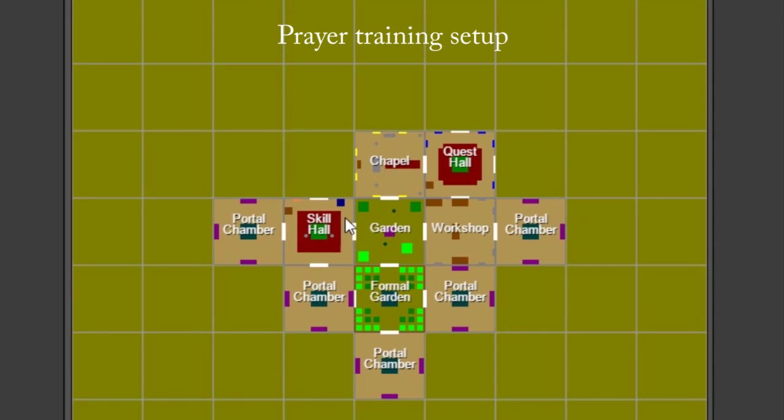It will be quite a bit farther away than it was whenever you had the superior garden to the north, but this is only a temporary setup for training prayer. Thankfully Modash made it to where we can change the room setup relatively easily, so this is really only to be used as a temporary setup while you're training prayer, and all other times you should pretty much use the other setup that I just showed.